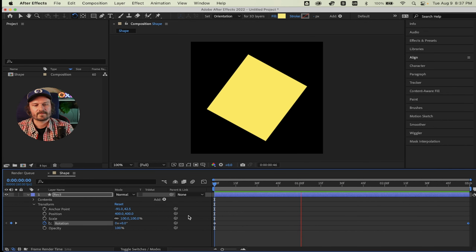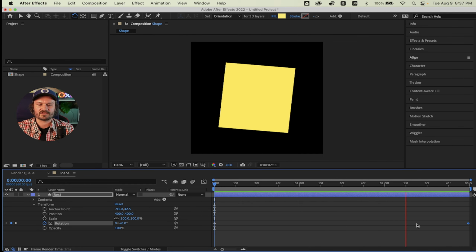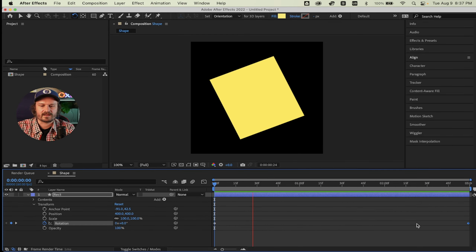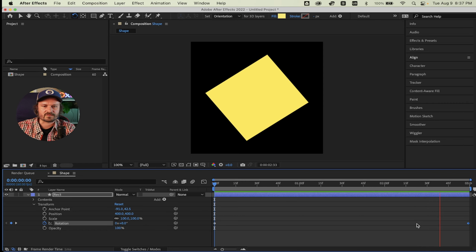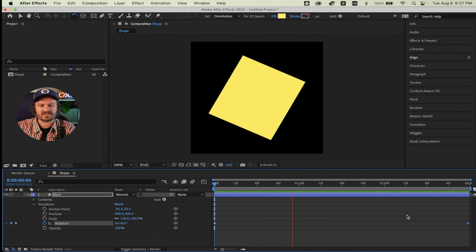And of course, if you want to play the animation, all you need to do is press space, and it will play it. And as this red line shows the progress as it's moving through the frames, it's set to loop automatically. And so this is what it looks like. And so we have a square that essentially looks like it's rotating on and on forever.